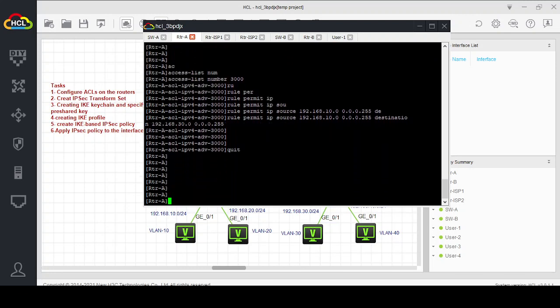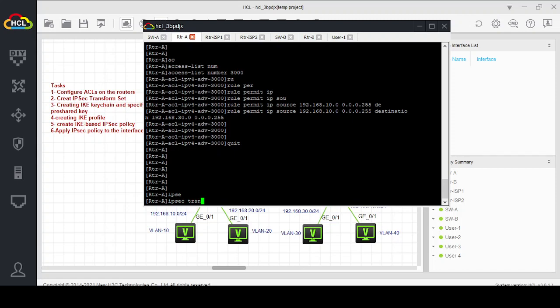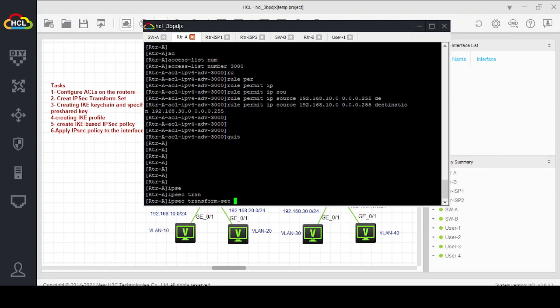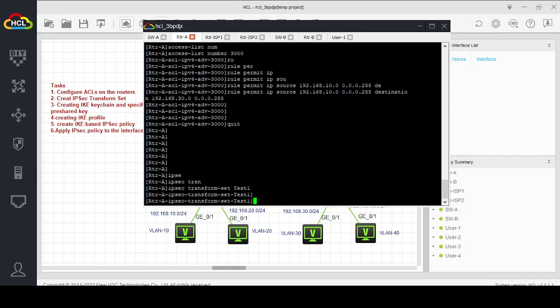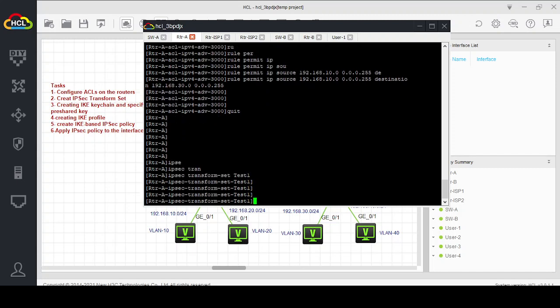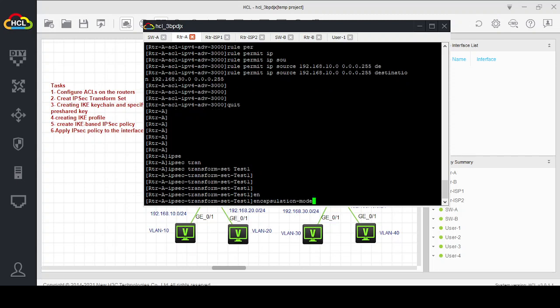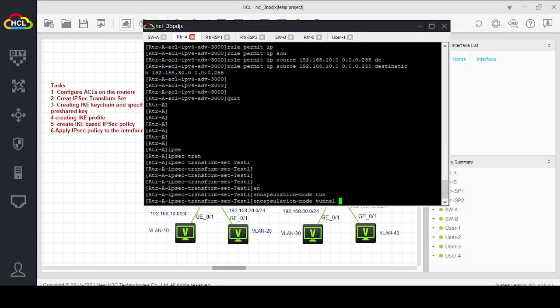ACL has been configured. Now we will configure our IPSec transform set. IPSec transform set test1, and our encapsulation mode will be tunnel.